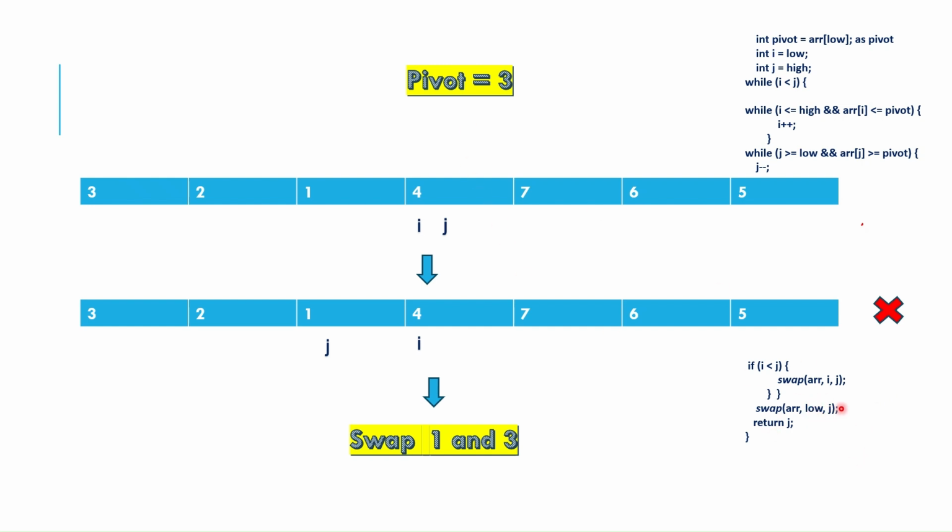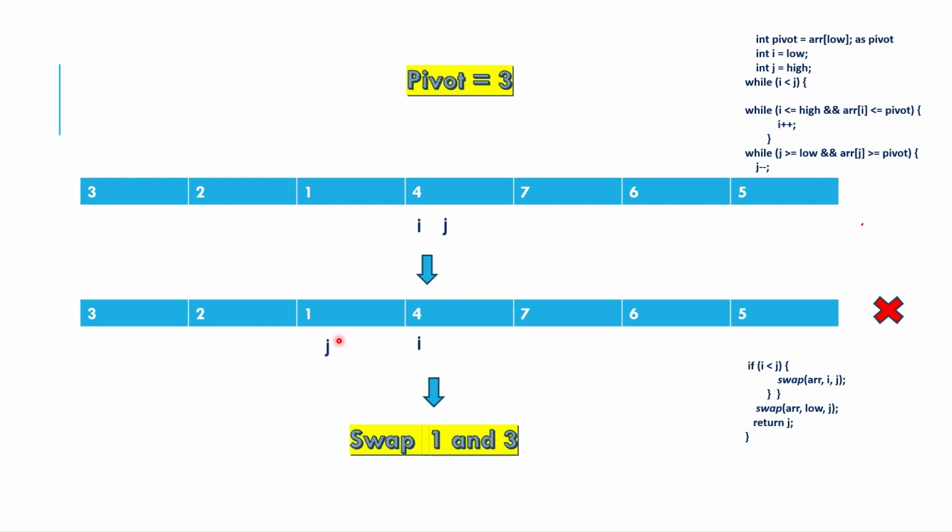Here as per my code, I have taken the pivot as 3, but don't get confused, I am comparing with the pivot. What I am doing is swapping the pivot element with j. Why am I doing this? Just think: you are sorting in ascending order, right? When you are doing it in ascending order, what we are doing is like saying, hey 1, we are calling to 3, hey please come here, I should be at that position.